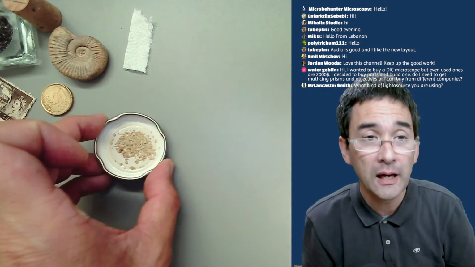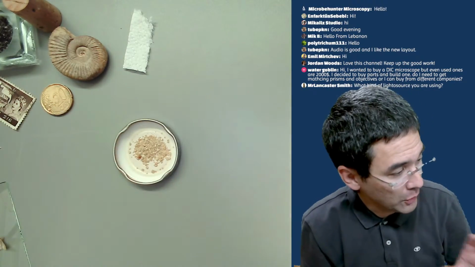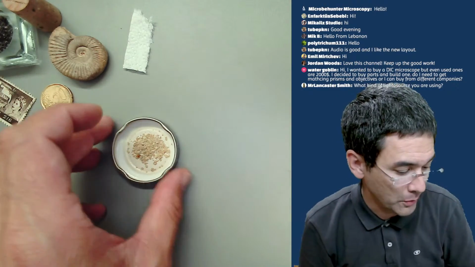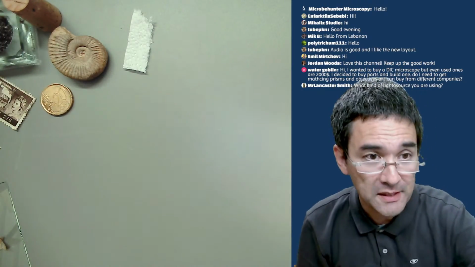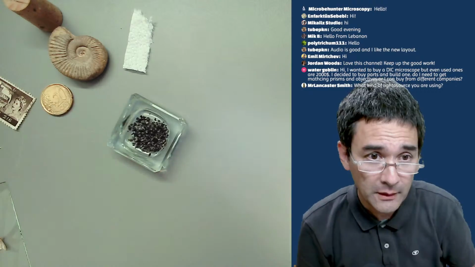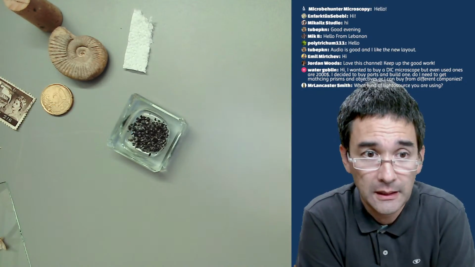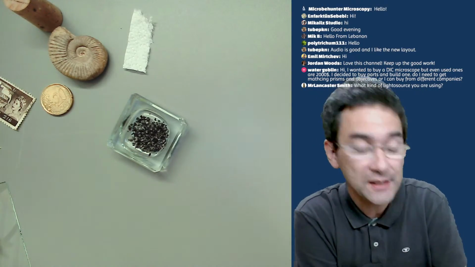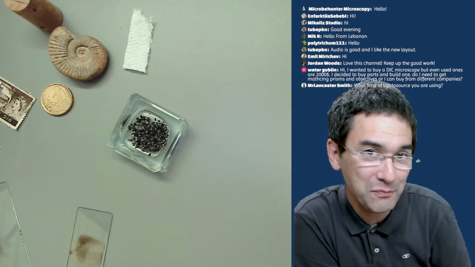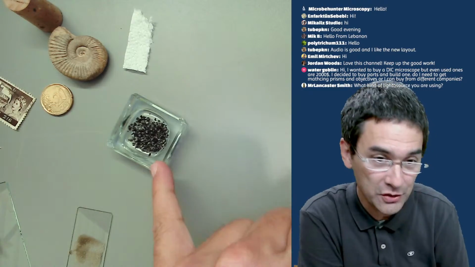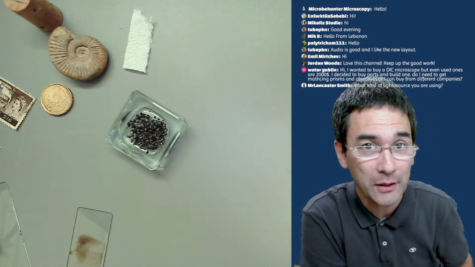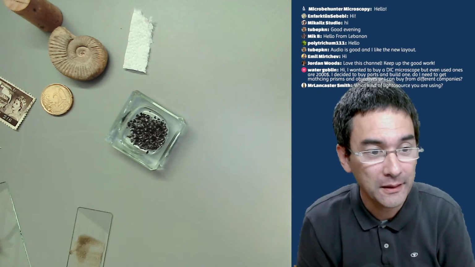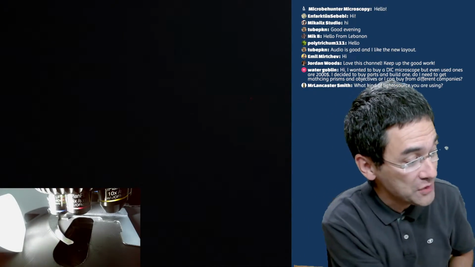You do not have to make slides, obviously, but I'm always a little bit careful when using sand because I don't want to spill the sand over the microscope. So this was basically the sand, but look what I've got here. This here is instant coffee. I saw some interesting white stuff on this instant coffee. By the way, I'm in the process of making a video of this, but I just wanted to put this instant coffee directly under the microscope now. Let's have a look at this strange white stuff that's on here. I was actually a little bit surprised when I saw that.